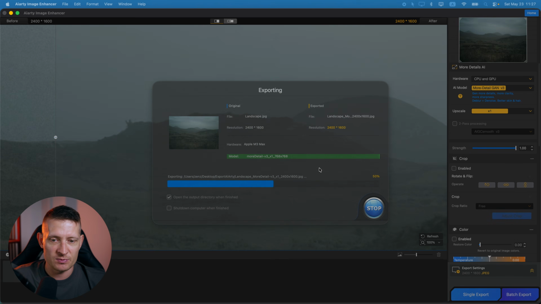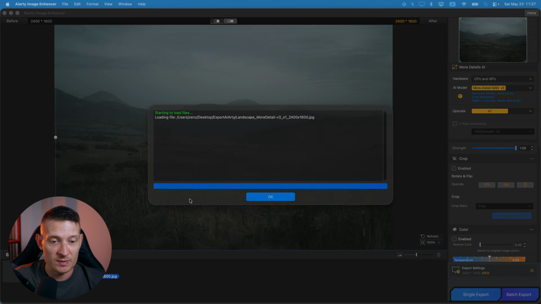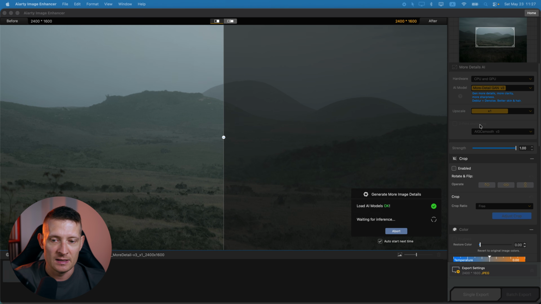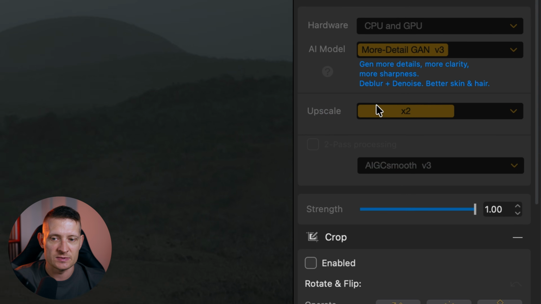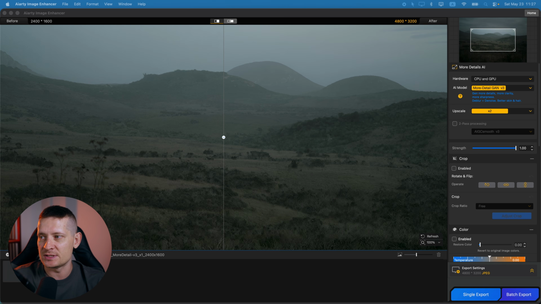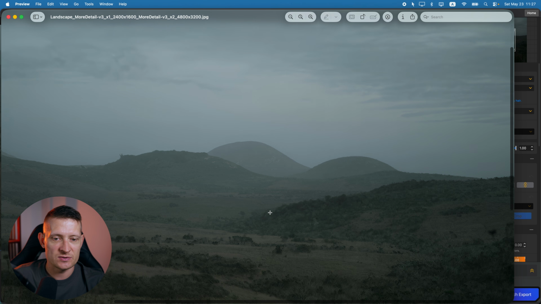I will single export this image, and what I will do is I will import this image into Aiarty again, and then I will select 2 times. And now I can single export this image again, and this way I have the best result in my photo. So I have no noise and I've upscaled my image here. So you're basically letting AI focus on denoising or deblurring without focusing on enlarging artifacts.